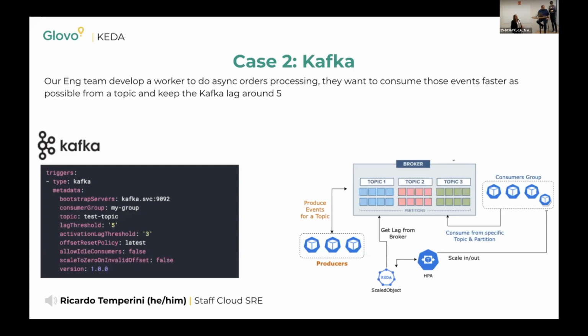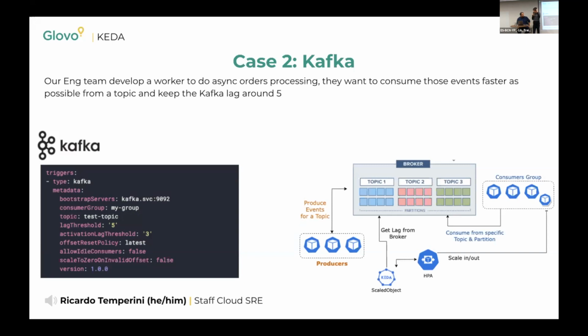Okay, so the question is, how does the scaling based on requests per second work, and do we define how many requests per second a single pod can handle? As we mentioned before, you base the metrics on the scaler. So different scalers will have different metrics to retrieve. In this case, the requests also depend on whether you're getting them from Prometheus or from Datadog metrics, or whatever you're using for that.